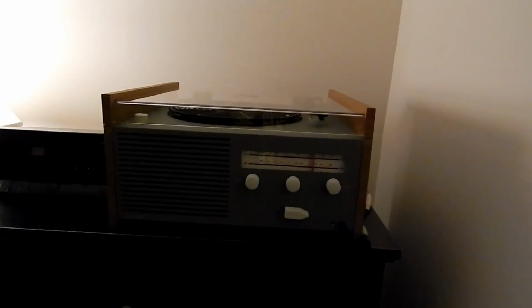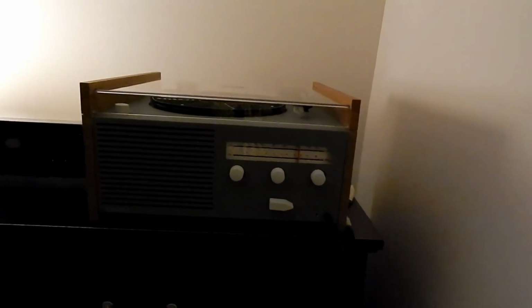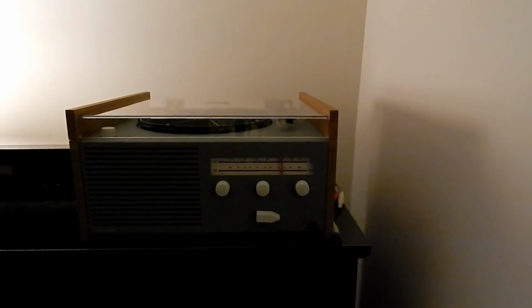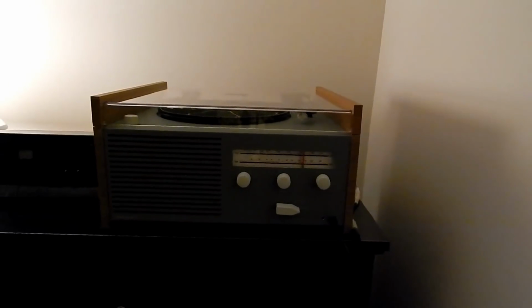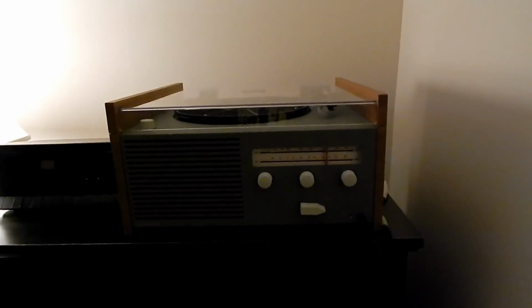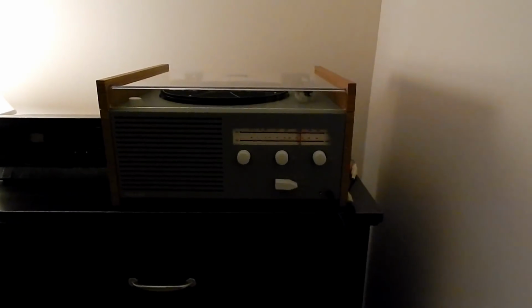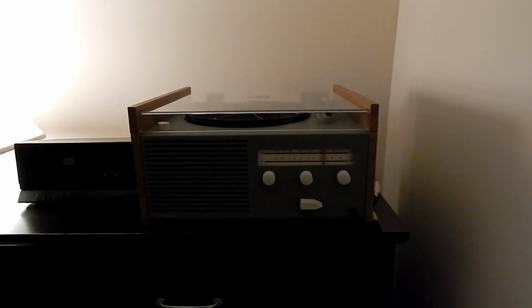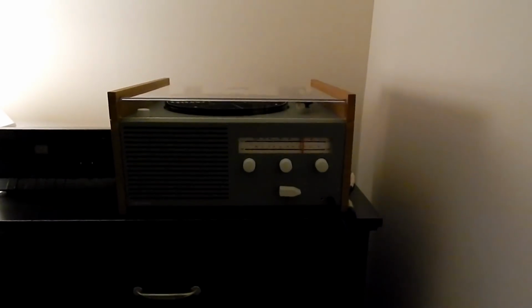That's in a whole different league than this thing is in terms of craftsmanship and quality control, although maybe not so much quality control, based on the reviews I read of that TIAC. But anyway, this is a very good sound system. I would definitely pick one up if you want a nice system to put in a room that doesn't have a whole lot of space.